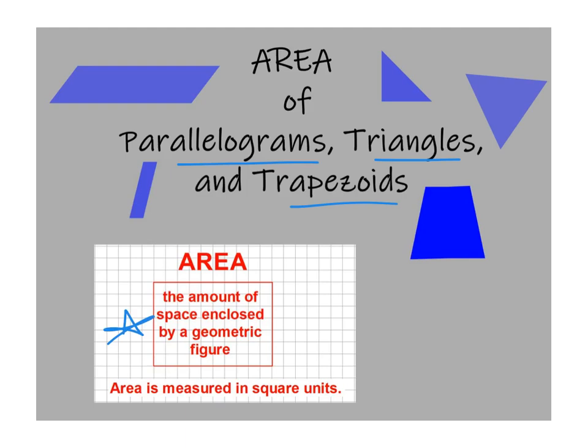Whenever you were younger and you first started learning about area, you would literally count how many little squares would fit inside of a rectangle. So for that reason, when we measure area, we use square units. You know now that if you're finding the area of a rectangle, you can just multiply the length by the width, and that will tell you how much space is on the inside.